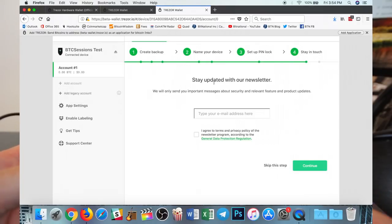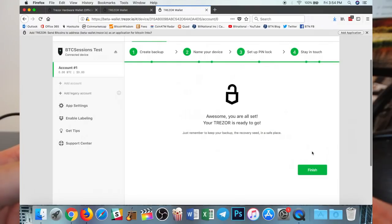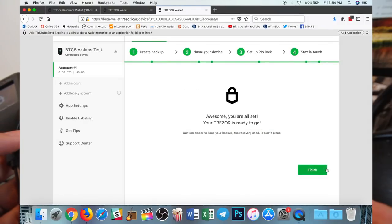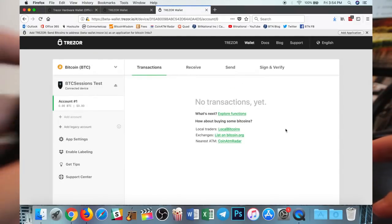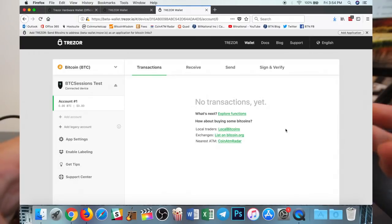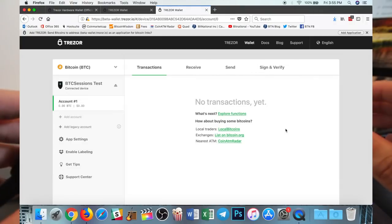And now, stay updated with our newsletter. We'll send you only important messages, blah, blah, blah. Now, I don't like getting a ton of emails, so I'm actually going to skip this step. And I already follow them on Twitter, and I'm not a huge user of Medium, so I'm gonna hit continue. And there we go. My Trezor is all set, and I'm gonna hit finish. And now we are all set up. The Trezor is set, I've named my account, and I've written down my backup. I am good to go and ready to do transactions.